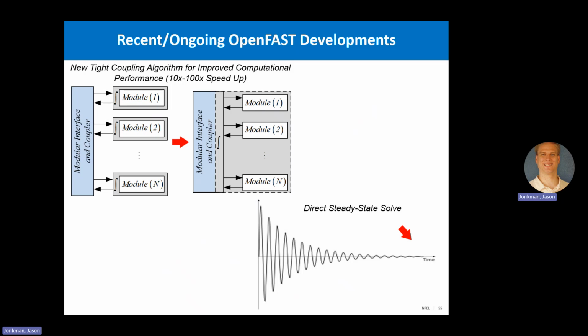I can't say exactly when it's going to come out yet, but basically it allows you to bypass the whole trim calculation and just say, here's the steady state value. From this wind condition, what would it be in steady state? And then you can either do linearization there or do time domain simulation from that point. So we're excited to see this coming in the future.